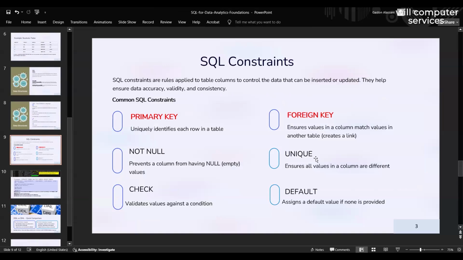The primary key, unique, and not null are most of the time linked together. So when you put primary key on a column, SQL will automatically add not null and unique, because the primary key must not be a null value or an empty value, and it must be unique in order to ensure all the values in the column are different.